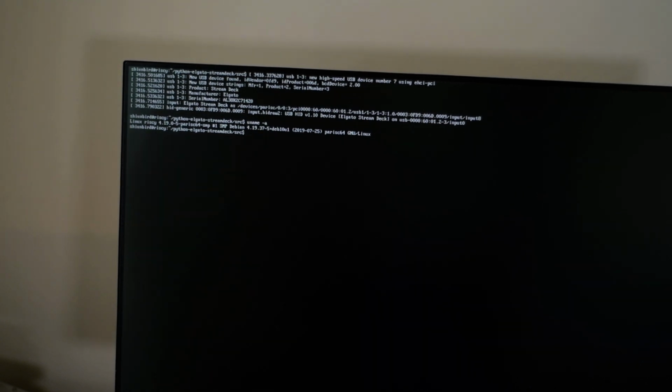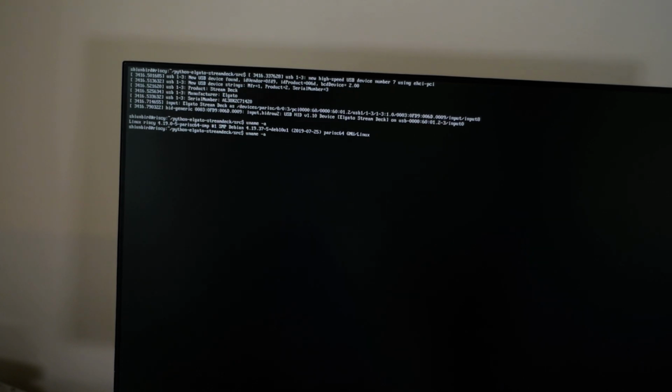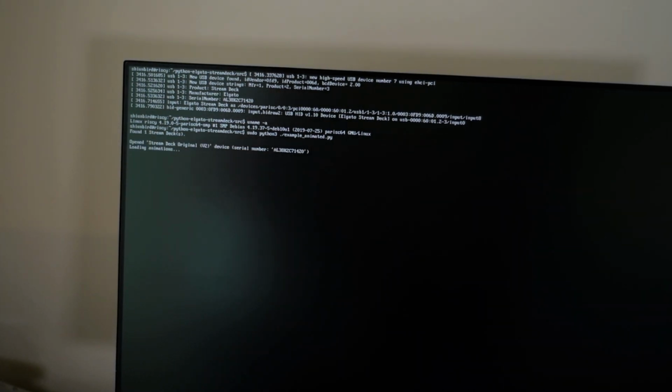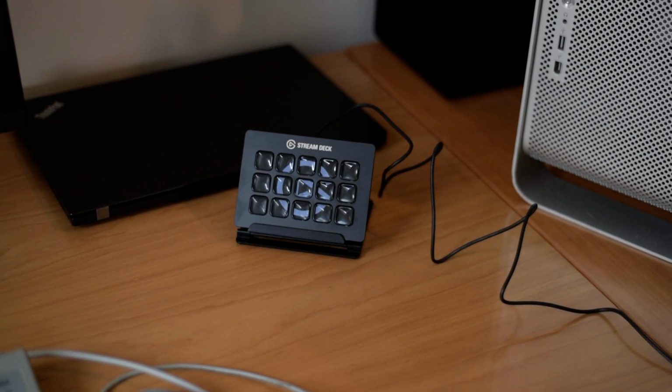I'm using an old kernel, and I haven't rebooted it yet, right? Now, just very easy, right? I downloaded the required packages, the developer packages. We had to build a few requirements, like once Python was installing, you know, the modules, and the whole process is automatic. So if I go here and I just run example animated py, you see that it found the Stream Deck, it's loading the animations, and if you go back to the Elgato, it should start playing the animations very soon.